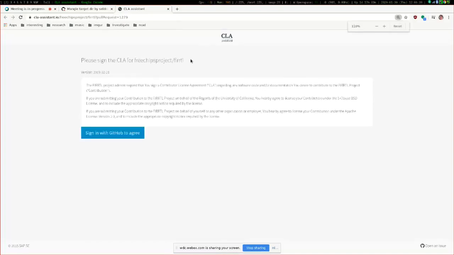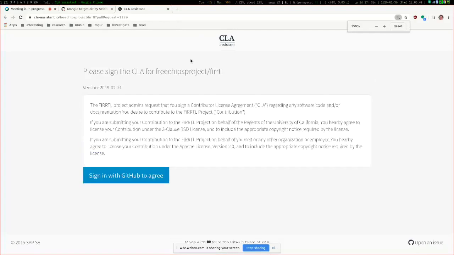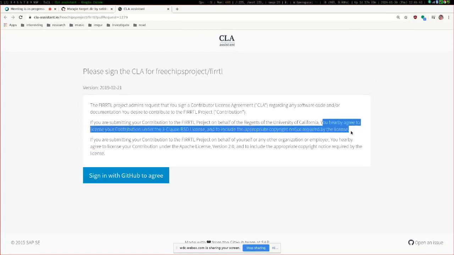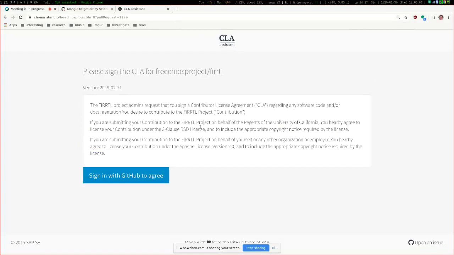So the text on this is pretty small, but basically this is just saying that you have the rights to contribute this, and what you're contributing is going to be under the Apache 2 license. There's a little bit of a current caveat in that, which we need to update, but FIRRTL was originally contributed under BSD 3+.